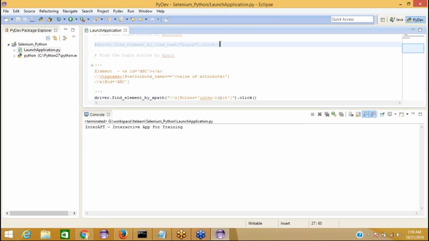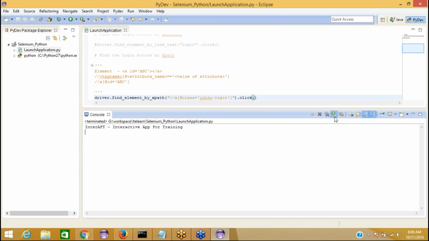Note here, I have commented the code here, so this operation won't be performed. This is the way that I will try to find that element and click. Let me check.